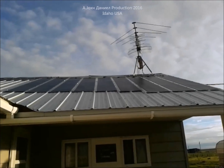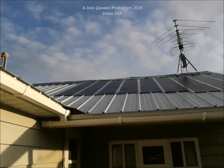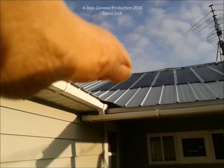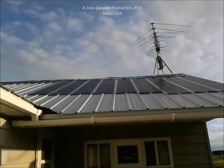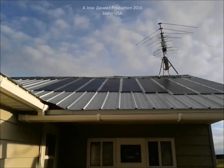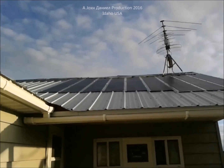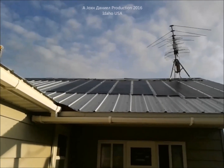I have four of these panels hooked up to that controller, four of them hooked up to another controller, and then that one up at the very ridge and the one next to it hooked up to another controller. These panels will make a lot of amps - about 18 amps on one set, and about 9 amps on the other. These Unisolars have been up here going on four years and they're bulletproof.